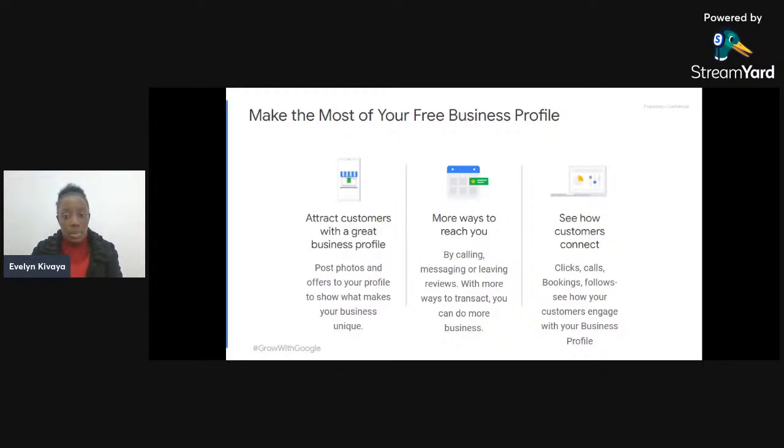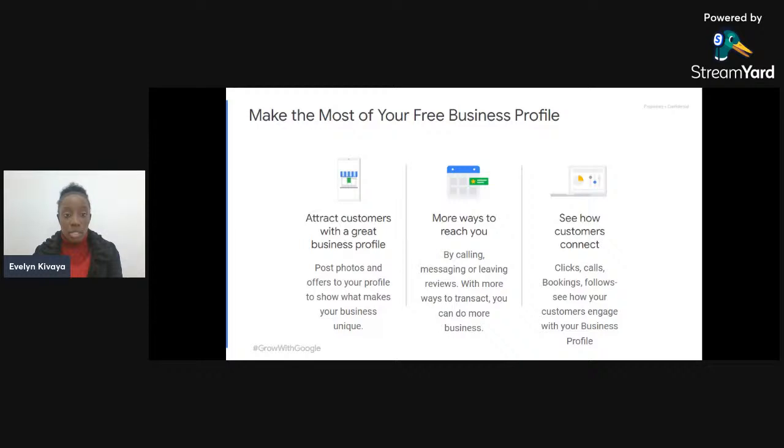And this means people get to know you. When consumers, prospects and businesses use Google Maps and look over the streets, or rather specific areas where your business is located, they're able to learn more about your business. You will also be able to attract customers with your business profile by posting photos and posts about your business, updates on what is going on in your business, and maybe products and services that you are offering.